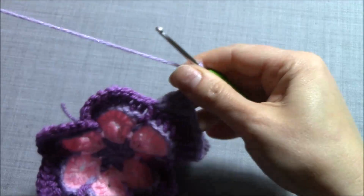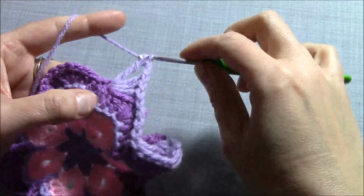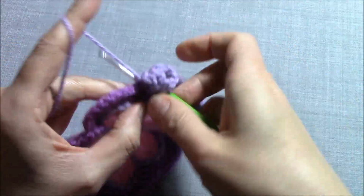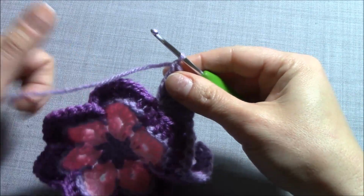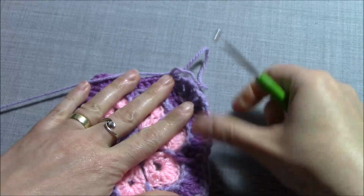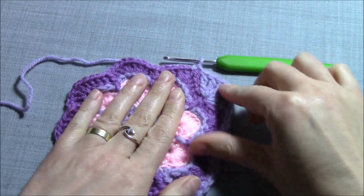Now chain 2 and yarn over twice into the same double crochet, work 3 more triple crochets. And into the chain 1 space work 1 single crochet. Now this is what we have. We have to continue on like this until the end of the round.